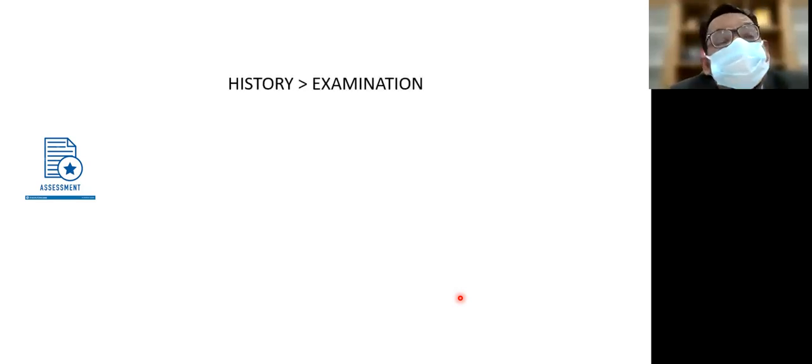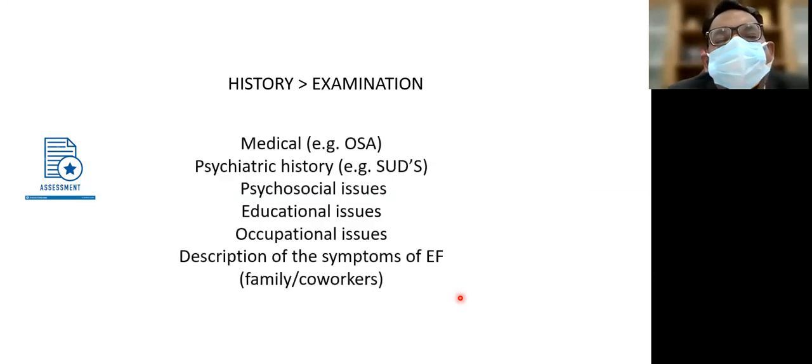Now, many times neuroscientists say that history is more important than examination. There is a specific reason for that, because most of these concepts of examination have come from old established literature, where the lesions were very broad. Lesions were not restricted to very specific areas of the frontal lobe. There were huge lesions. So many times examinations will give you overlapping findings, and you will not be able to localize it to one specific function. So history becomes very important.